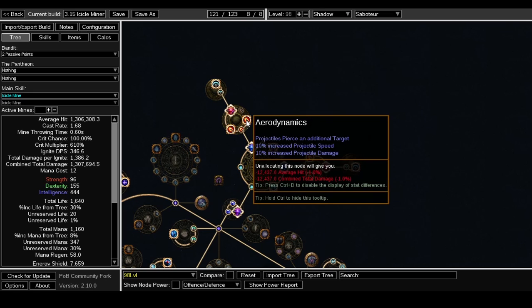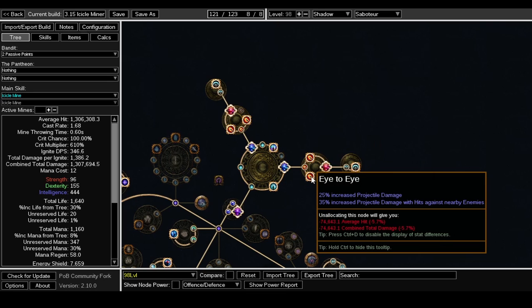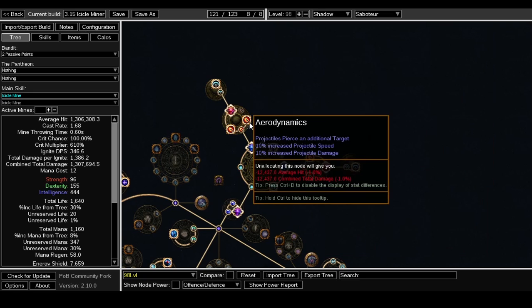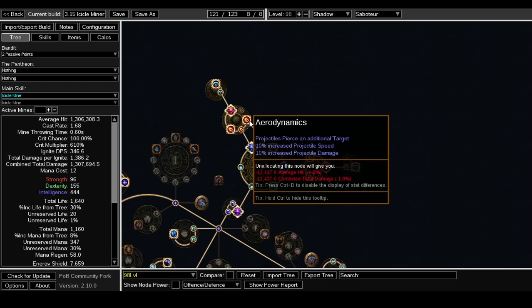If you think one pierce is not enough, go for 2. Use another Aerodynamics here. Or use something like this, Streamline. Projectile speed and damage. And again Eye to Eye. Again, if you need more pierce, get the exact same one on this one. So you can pierce 2 targets. This should be better for mapping actually. But for boss killing you don't even need pierce. But this is how to get more clear speed.